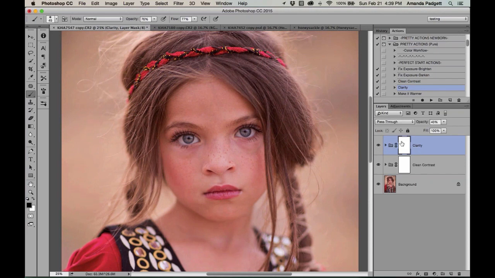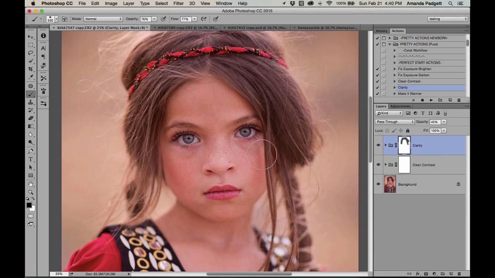And so here we've got a white mask. If I want to cover up an area using that mask, I use a black brush. So my brush is active. It is black right now, and the opacity is at 76%. I'll leave it there. Then I make my brush bigger, and I'm just going to paint over her hair so that we don't get that.